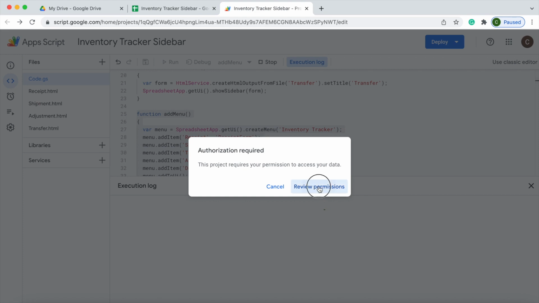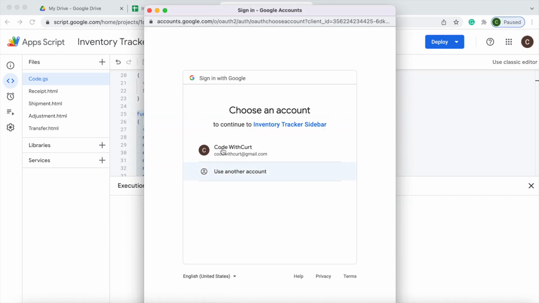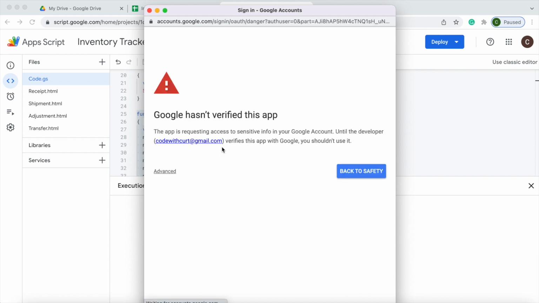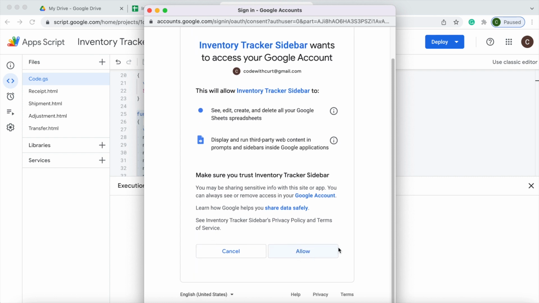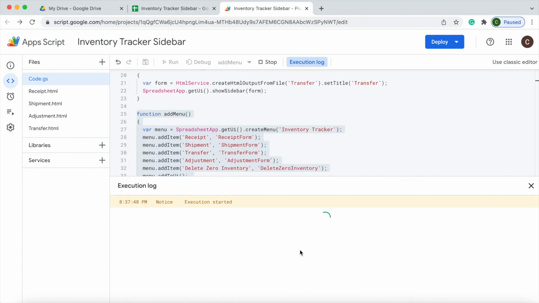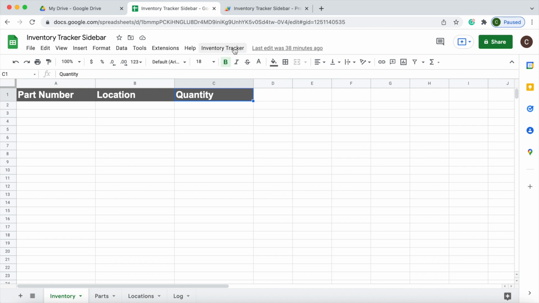So here we're going to review our permissions. I select my account, advanced, go to inventory tracker sidebar, and we're going to allow it to update, delete our Google Sheets. Allow. So that finished. I can go to my Google Sheets. Now I have that menu here.